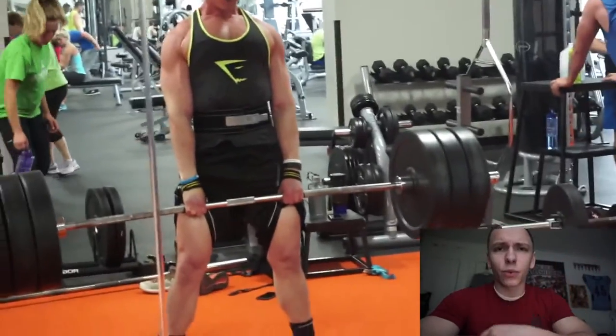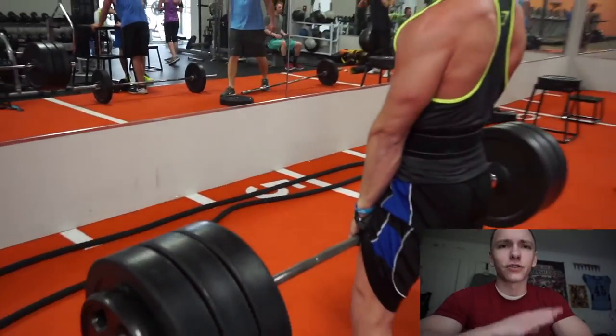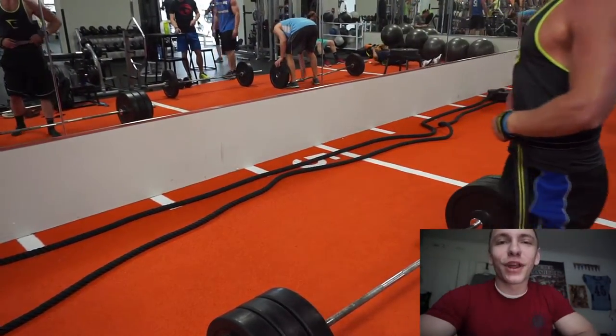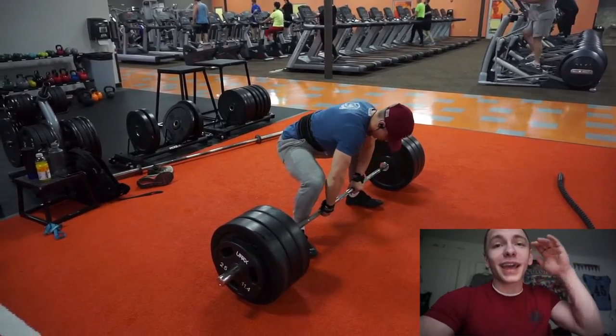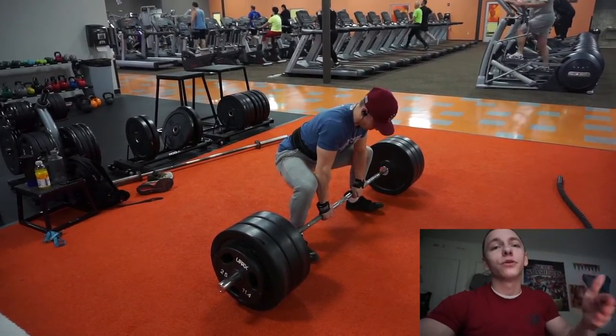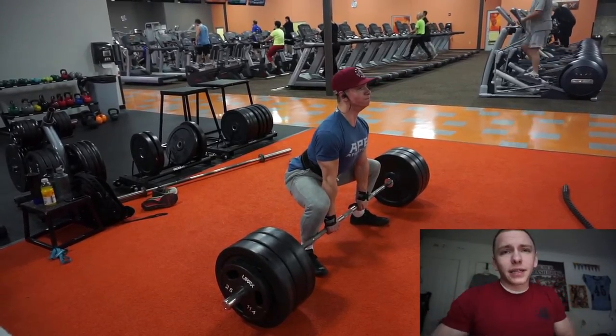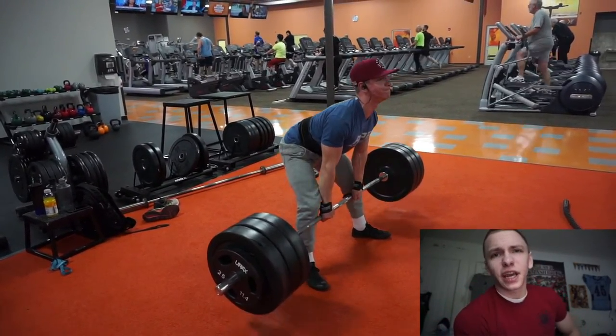I think I said hip width already once referring to sumo, so scratch whatever I just said. Conventional is going to be a closer stance, about hip width or even narrower for some people, and sumo is going to be wider, what you're seeing me do today. So, like I said, I haven't done this in a while, so I decided to work up to a heavy single and just feel it out.